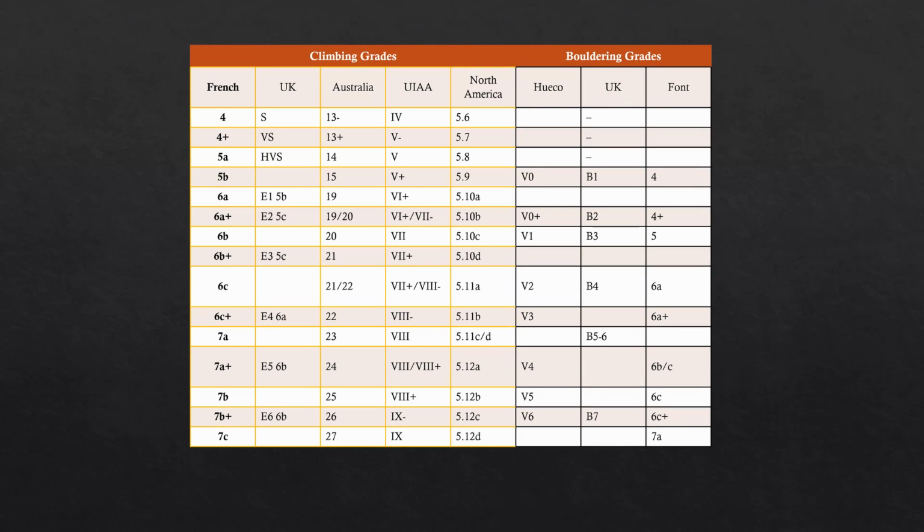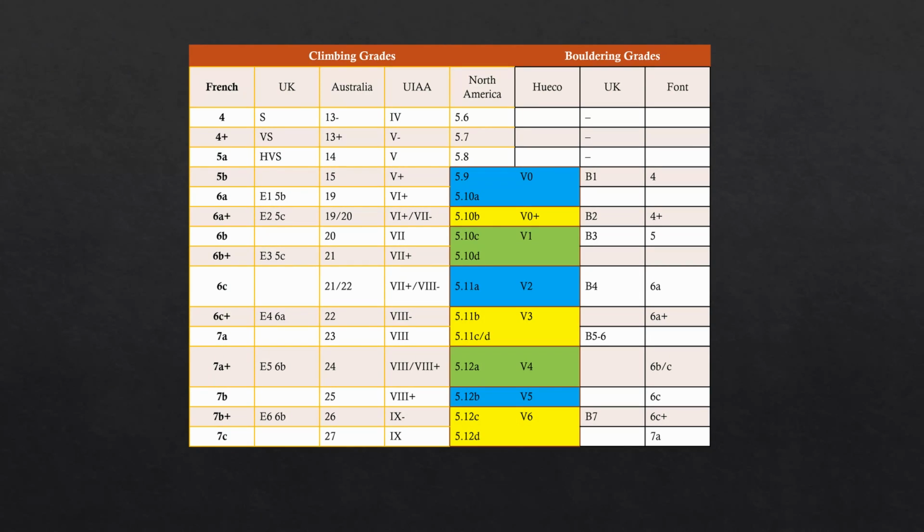I also want to include a conversion table just because I know that not everybody lives in North America. So here in North America, we use the Yosemite decimal system. And for the purposes of this program, I've outlined from 5.6 all the way up to 5.12D. Let's just say you take a 5.10C and you're like, what is that in the country that I climb in? If we go all the way over to the French level, we can see that that would be like a 6B in France. And I know there's many tables out there like this, so I wanted to include my source. My source is MEC, here in Canada, and you can read that link down below.